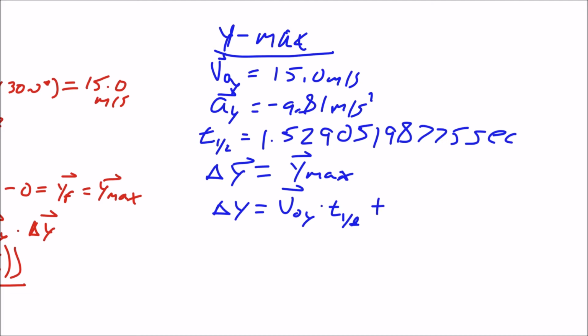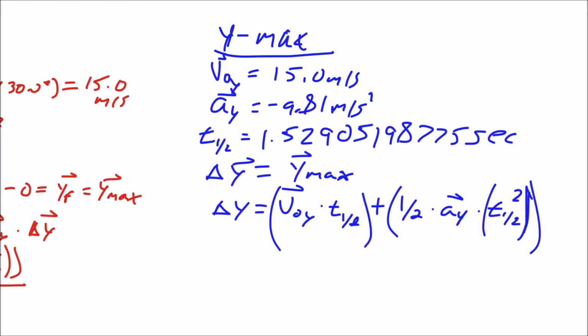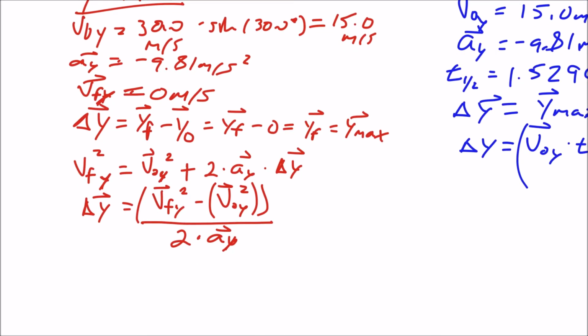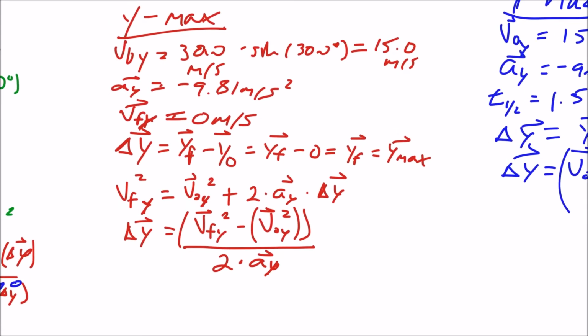plus 1/2 acceleration on the y-axis times time squared. And again, this is the half time here. Okay, so you would just go through and plug in this information into your calculator for both of those and add the products up. Now, either way that you choose to do it, whether you choose to use this equation here or whether you choose to use this equation here, you're going to get the same thing, okay? It doesn't matter which one of those you use, whichever one you think is the most convenient one, go with it. Okay, so I think I'm going to use the first one that we said here.